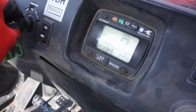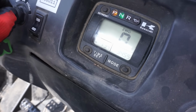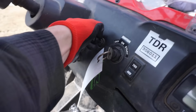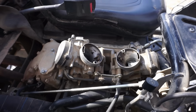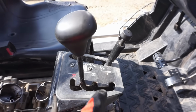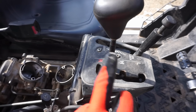You can see 3,455 miles. It's got two-wheel drive, four-wheel drive with a switch. Got the choke right here. It is carbureted. The next model came with fuel injection, but this model was carbureted. It's got diff lock in the front. Has high, low, neutral, reverse.